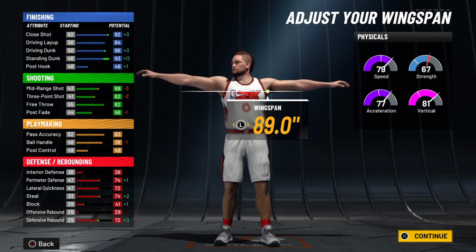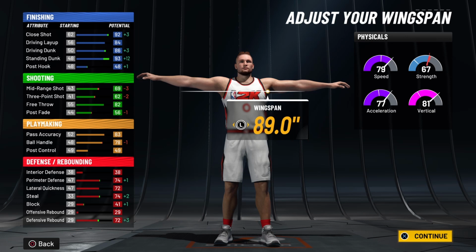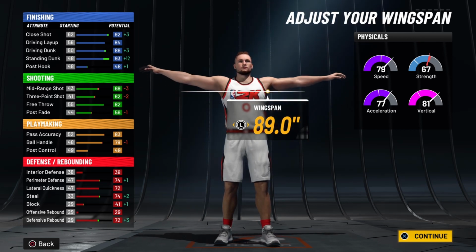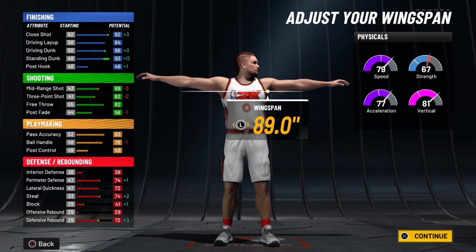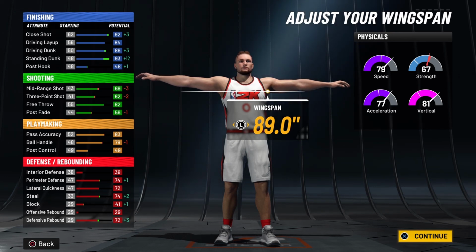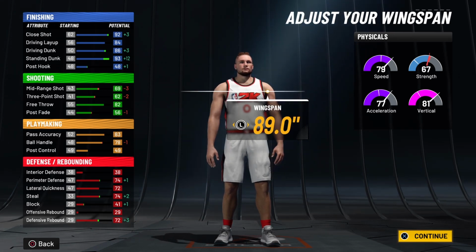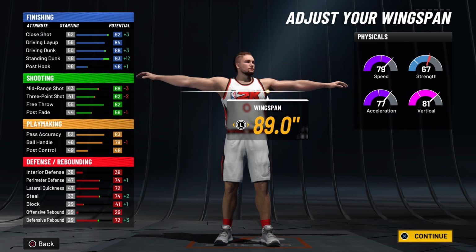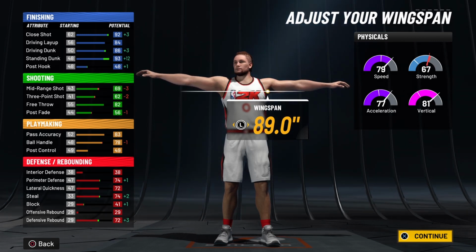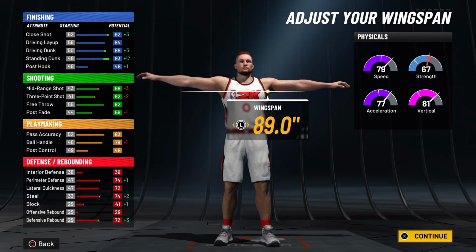On this build, you will have a 73 mid-range at 99 overall, which is very easy to hit with low shooting this year. Your three-pointer will also go up to a 66 with the +4. With that, you should for sure be able to hit from the corner or top of the key or anywhere on the arc, especially with the 10 shooting badges that you get with this build.